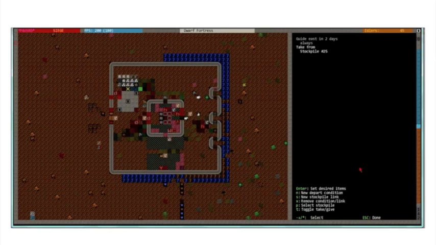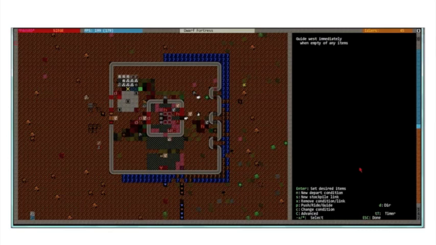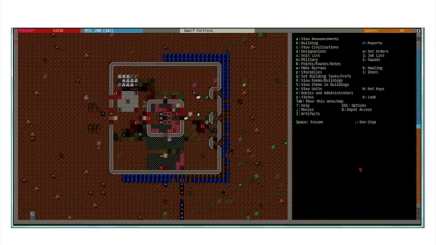So what I can do now is I should be able to assign a vehicle to this minecart track, and hopefully a dwarf will come along and shove a minecart on it. And the point of this is that this minecart track is set to pull all goods from that stockpile, chuck all the goods in the cart, and every couple of days push that minecart off to the right, and then dump them all down that hole to the bottom of my fortress.